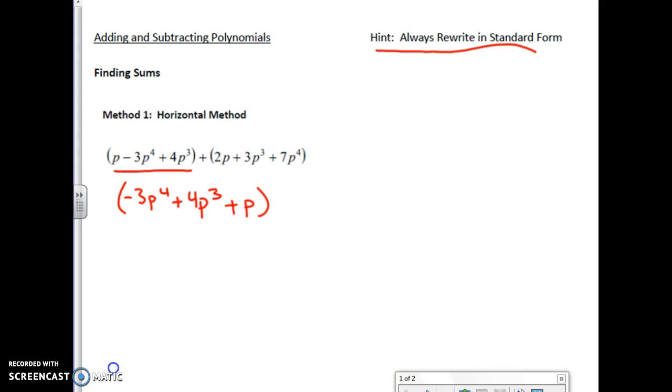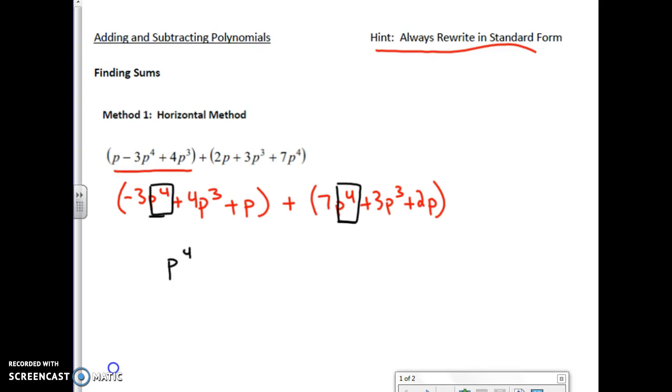Now we're going to do exactly the same thing with my next term. Because we're doing it horizontally, I'm going to go left to right next to it. I'm going to do 7p to the fourth plus 3p to the third plus 2p. So all I'm going to do, guys, is look at their endings. So these both, negative 3p to the fourth and 7p to the fourth, end exactly the same way. So I'm just going to write down p to the fourth because that's their ending. That's how they are like each other. They are like terms. They end exactly the same way with p to the fourth.